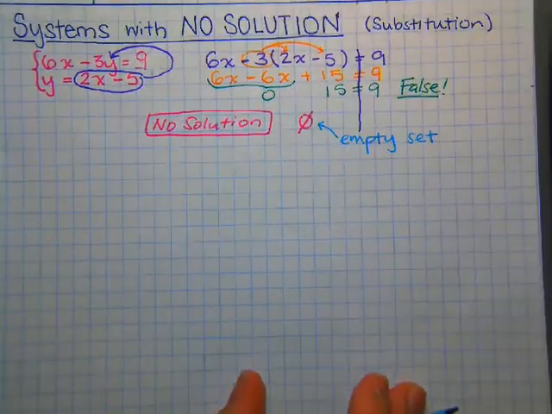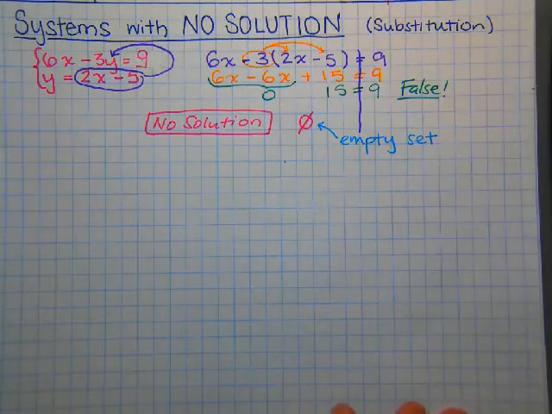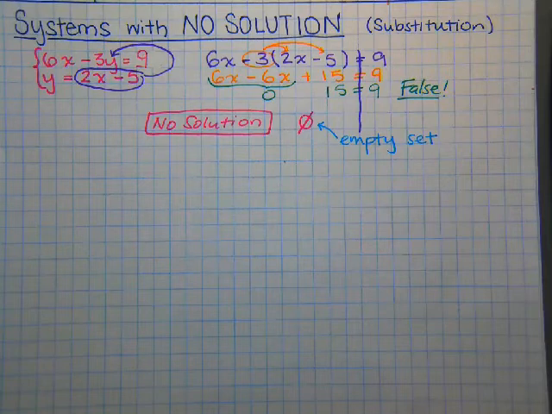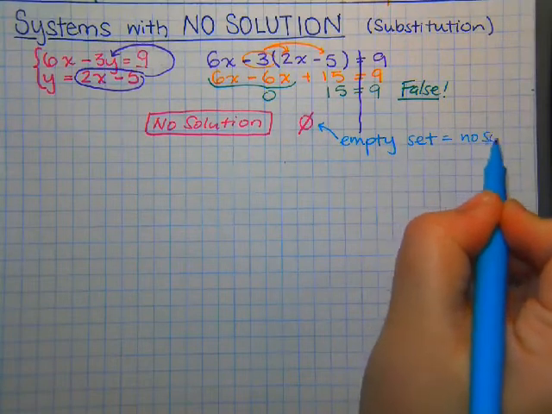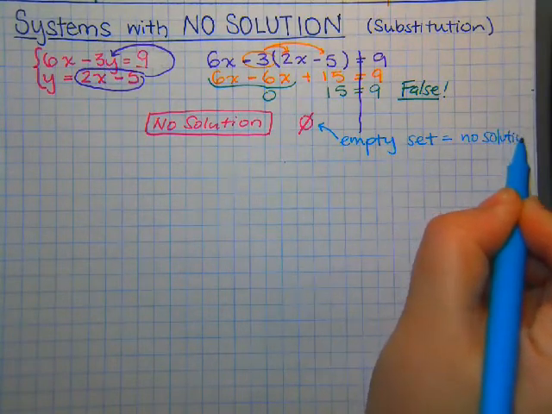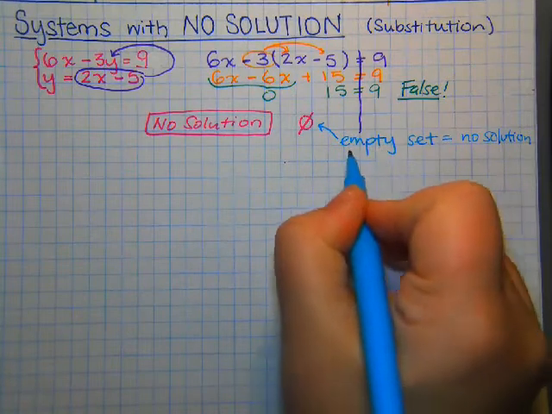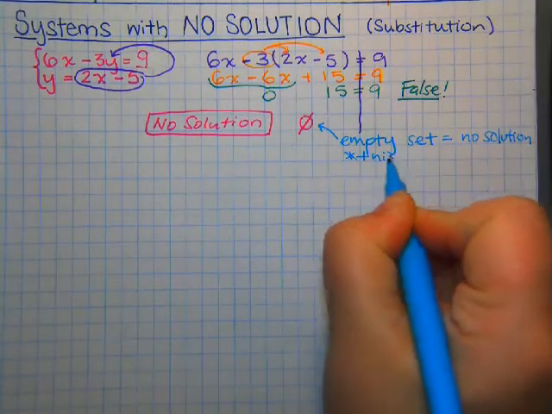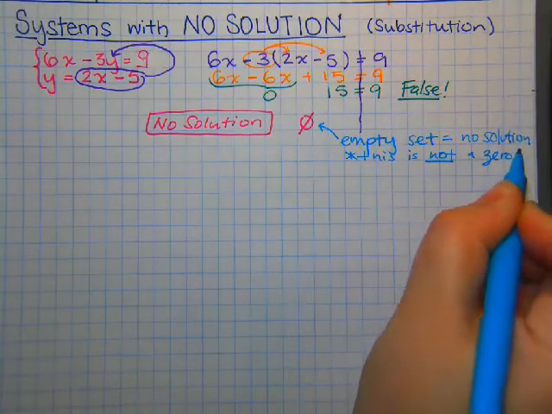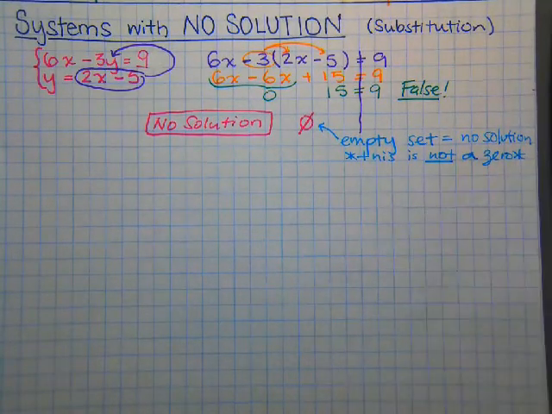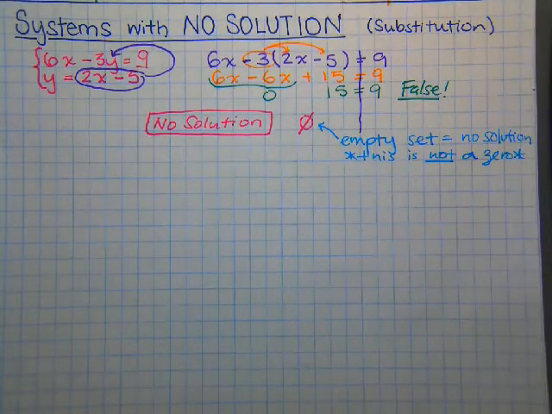Now, empty set means it's a set containing nothing, thus no solutions, not even zeros in there. It just means nothing is in there and there's no solution. That is another way to write no solution. But the important thing to remember is this is not a 0. So if you have been using that as a way of writing 0, please stop because it does actually have a mathematical meaning, and we might think that you mean no solution when in fact you mean the solution is 0.